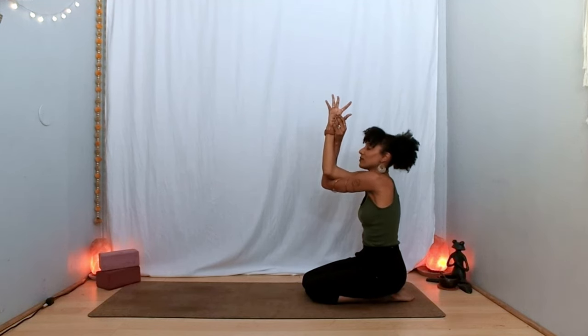Sigh out. One more deep breath in, expand front to back, side to side, top to bottom. Release. Let your arms dangle by the sides for a moment, ground through your feet. Inhale, reach your arms out and up, open up, expand the body. Exhale, bend your knees, take your hands down, down, down toward the blocks, the floor, the legs, relax your head.